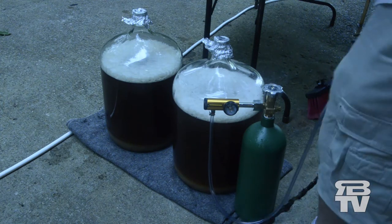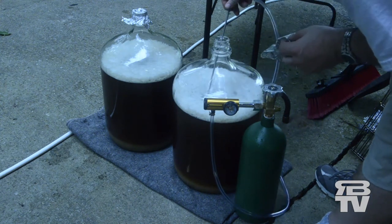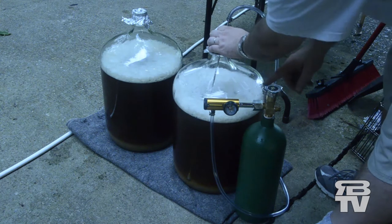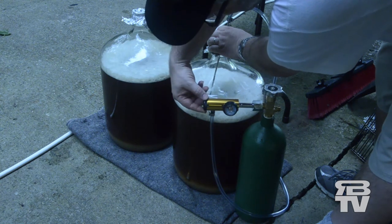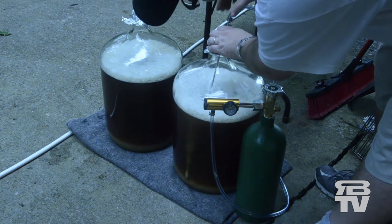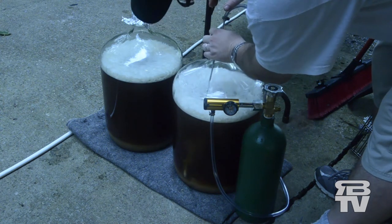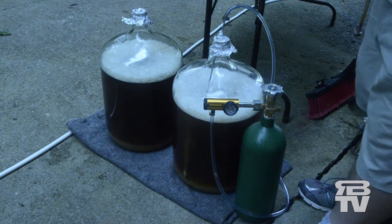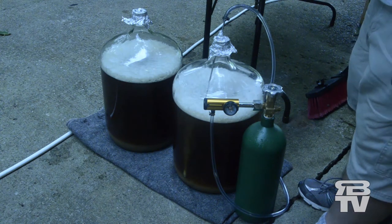I've already cleaned the wand and the stone — it needs to be as clean as your fermenters are. I let it soak in my carboy with Star San, and afterwards you may want to put the stone down into boiling water. It really needs to be cleaned. Now we want to make sure the stone is at the bottom of the fermenter, and we start with our gas flow meter at zero. We're going to turn it up one click at a time until we just start to see a nice oxygen cloud coming out of the stone without it actually reaching the surface and bubbling through. For us, that was the 1/8 liter per minute setting on the flow meter. You can stir the fermenter with the wand, or what I like to do is give the fermenter a little spin and get a good whirlpool going — that carries the oxygen around and dissolves it really well.